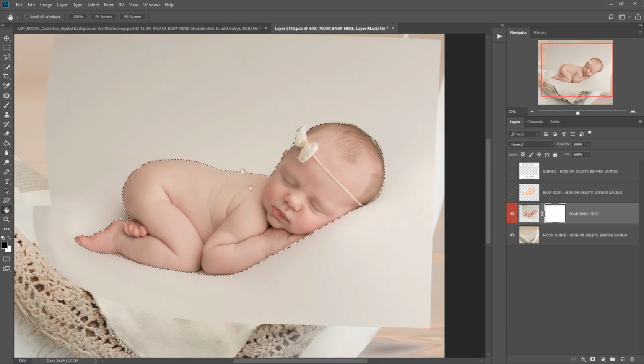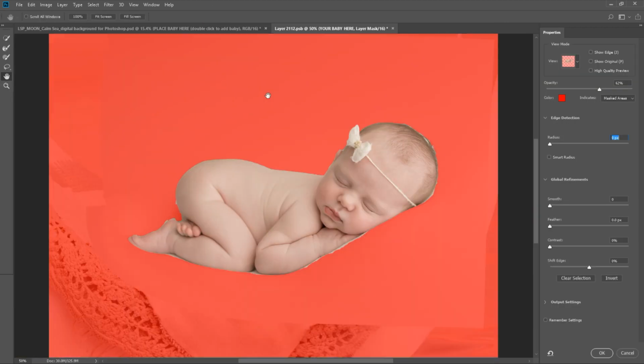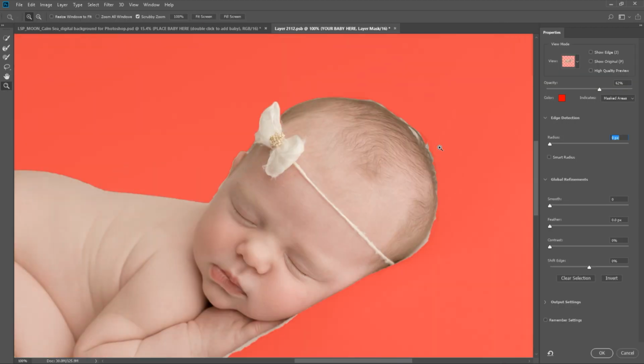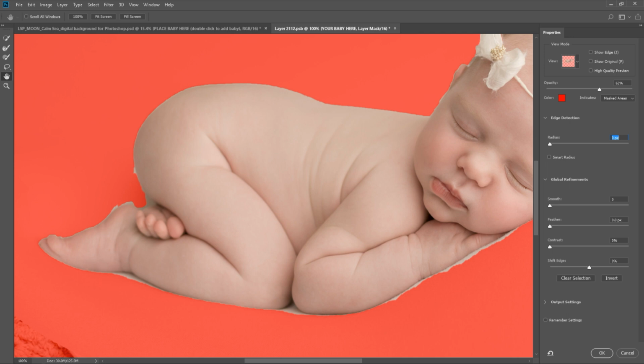Okay, and now to refine this selection, I'm going to come up here, make sure you still have one selected, or any of the other selection tools here, and hit select and mask. I'm just going to zoom in here to the hair, select the second brush down, which is a refine edge brush, and I'm just going to brush this lightly over the hairline. And what this will do is help pick out that hair a little bit more on the selection. Let me just turn my annoying sound effects off.